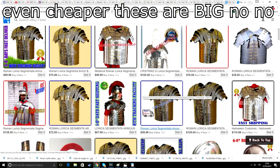So now that you have seen this, you can appreciate this from the sides even more. It looks like, you know, a cylinder. Now look at a well, properly made, high quality armor. Check this out.